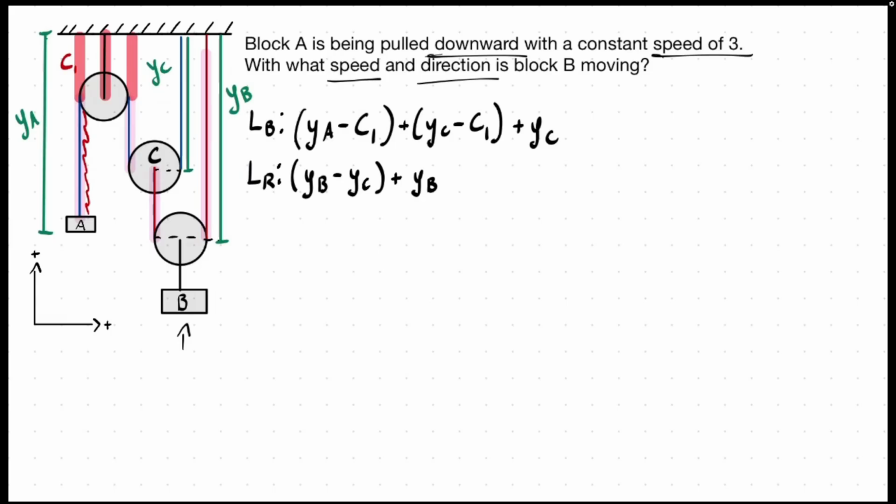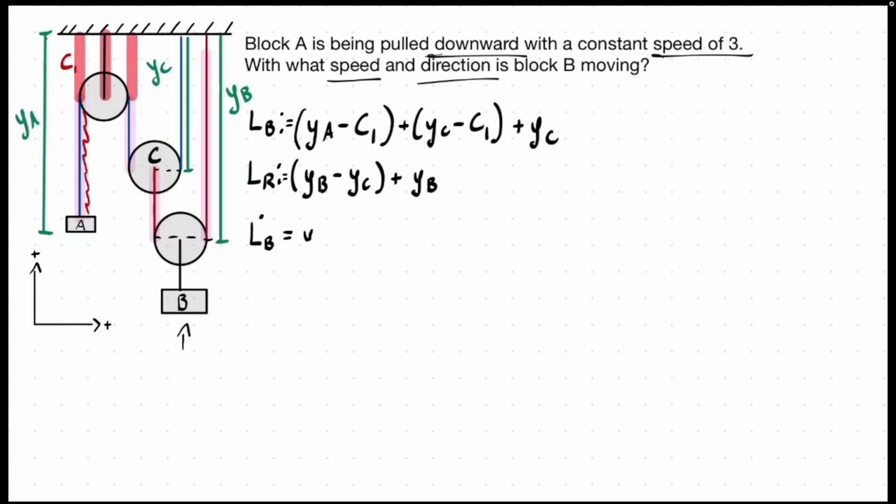So now we're going to use a strategy that can relate these YB, YC, YA values to the velocity of their respective blocks and pulleys. So what we want to do is get the length of the blue and the length of the red and take their time derivatives. These are equal signs, for length of blue and length of red. What that's going to do is tell us how these YA, YC, YB values are changing as a block is moving. So let's just take the derivative of the first one first, so block B, or the blue line.